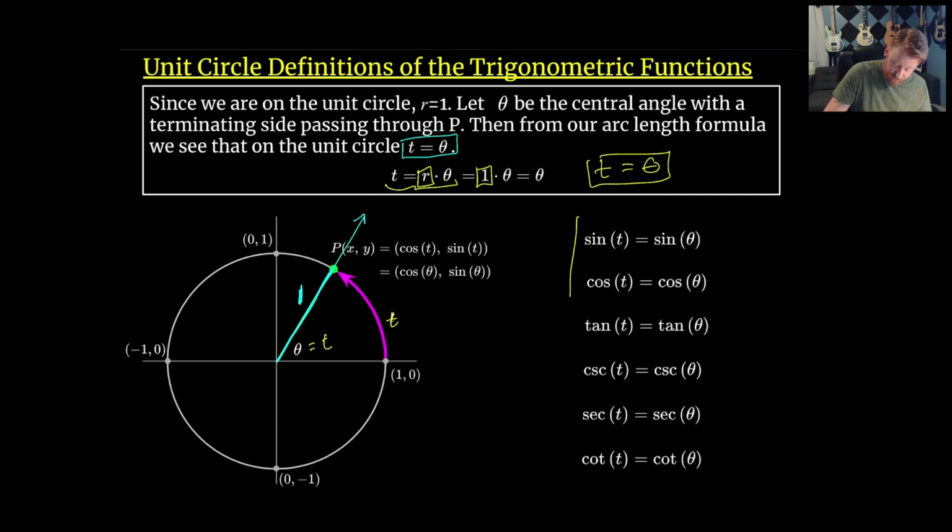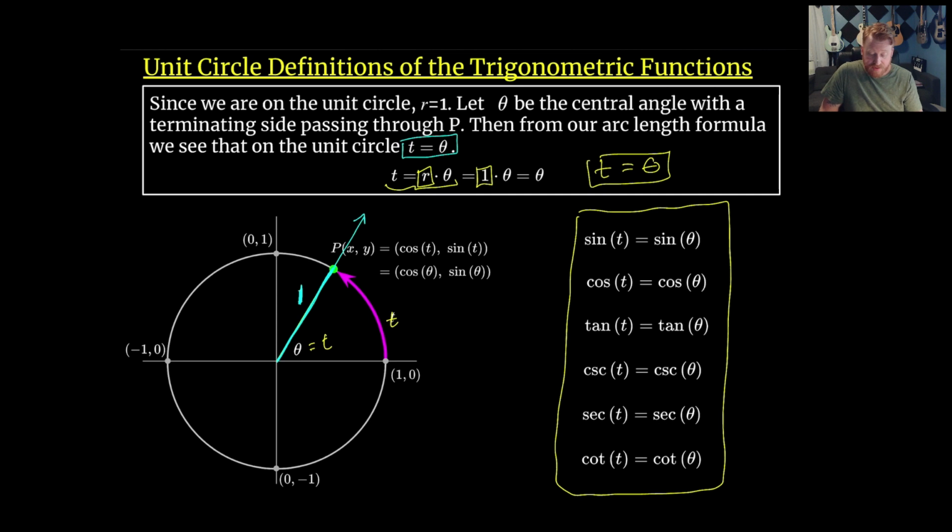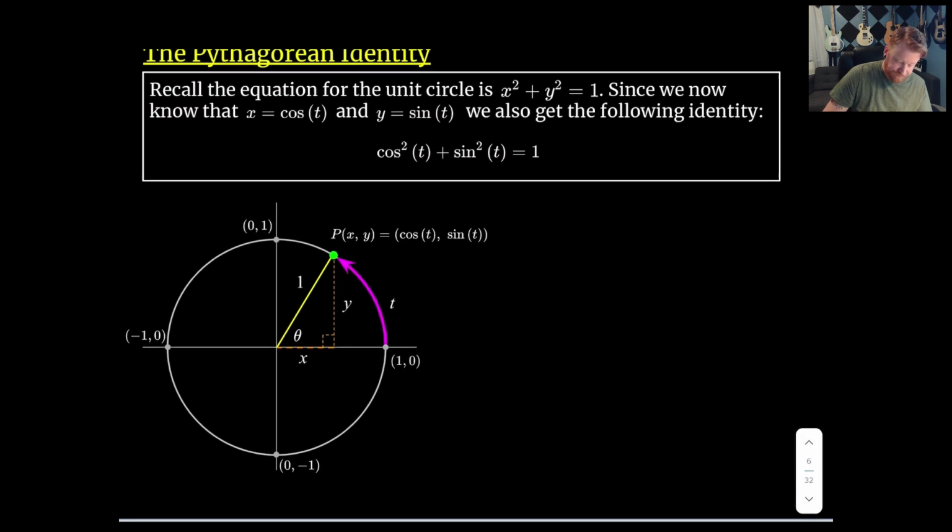So we can make a quick change here, since we know that T is equal to theta. Instead of talking about the sine of T, which is still that arc length distance, we can now talk about the sine of theta, which is the angle associated with T. This is just formalizing things so that we can use the unit circle, relate it back to this xy point, and start taking these trig functions at a specific angle associated with this distance T and this point P.